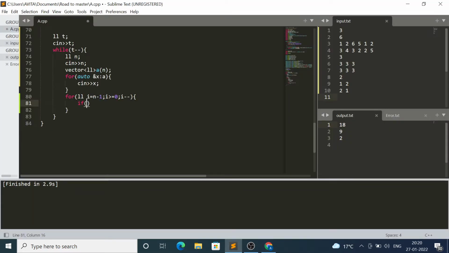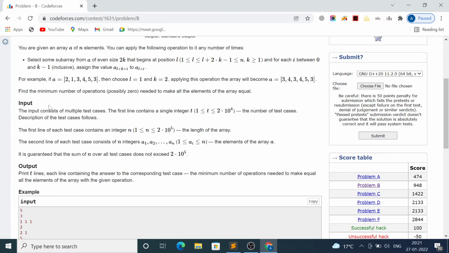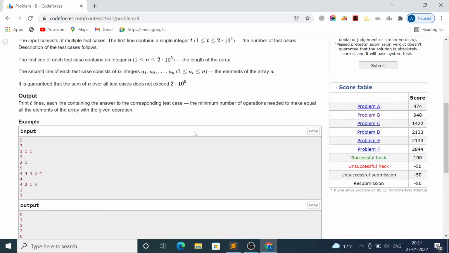This is the requirement. Okay, so to make all the elements equal to the last element, x, let's say there is x here, so I have to make here x also, x x, okay. Just choose all intervals like this. Like if there is 3 and some intervals after this, there is 3 and some intervals after this. A of L plus K to A of L plus I. Yeah, okay. So this first element can be made. Okay. So if I choose the whole array.